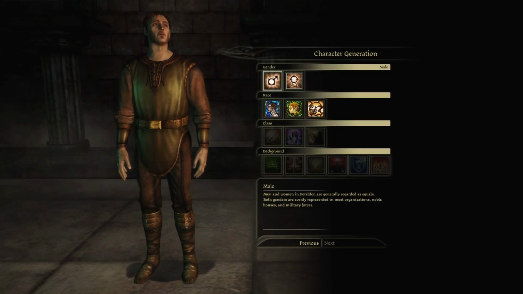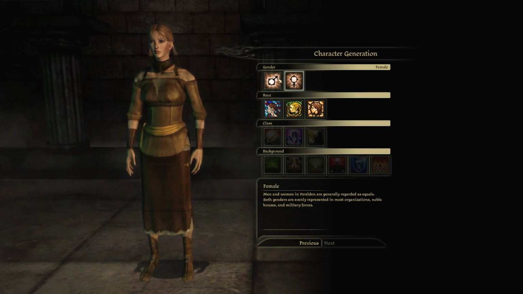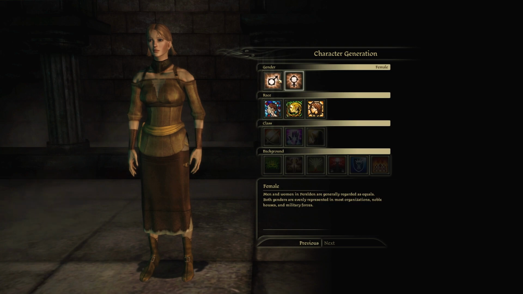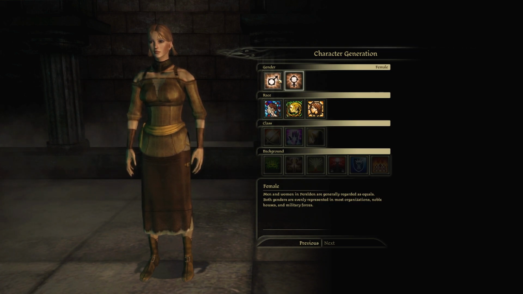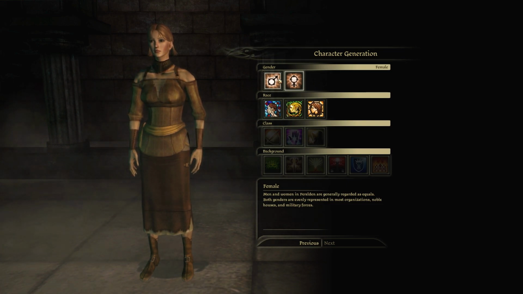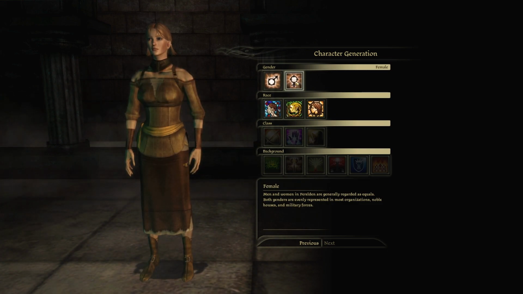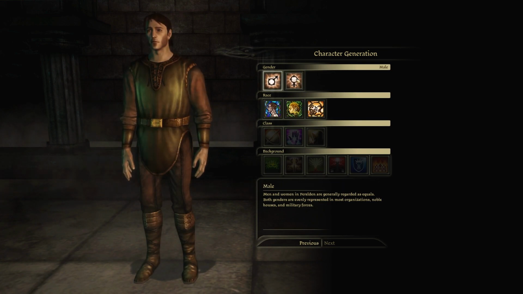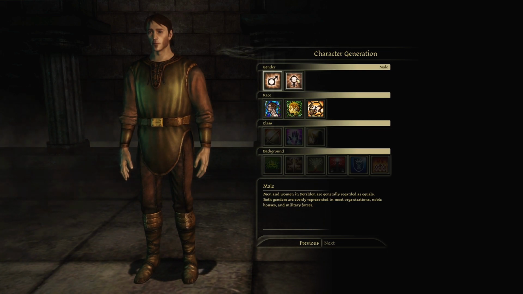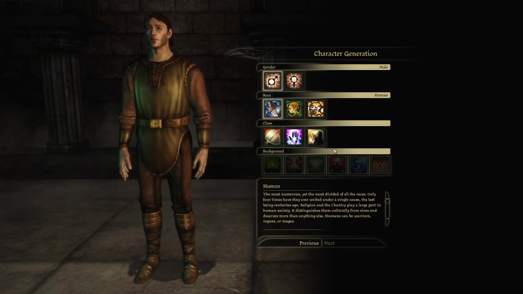Okay, so we can choose our gender, either male or female. And it says men and women in Ferelden are generally regarded as equals. Both genders are evenly represented in most organizations, noble houses, and military forces. That's interesting to hear, so there's no sexism going on, so to say, like a female can become a knight and a male can become a cook, so to say. Then we have race, we have human, elf, and dwarf.